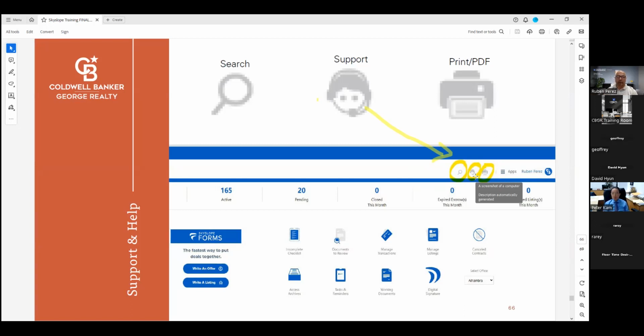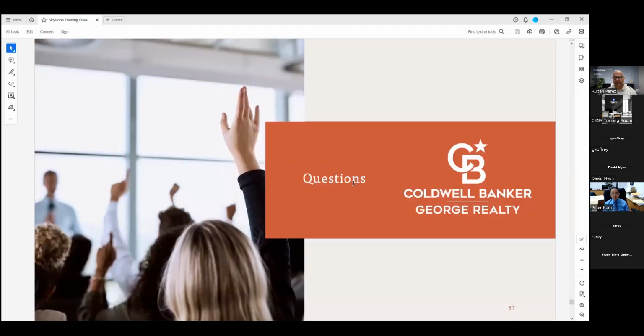If you don't have the right tutorial or you can't find the right video, you can always reference that little lady right there, okay? You can also print documents and you can save them as PDF, okay? That's what this button is. And then the little search button, whatever you want to search, tutorials, help, transactions, that's where you would click. And I think that's it.